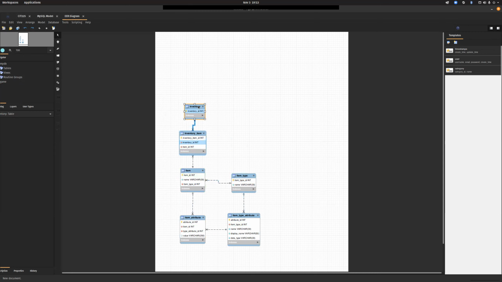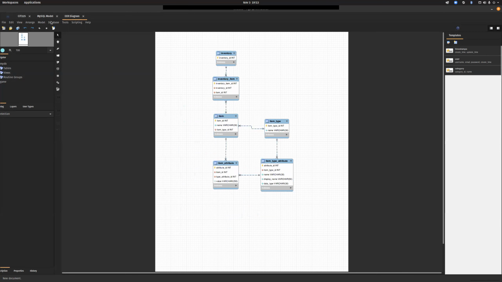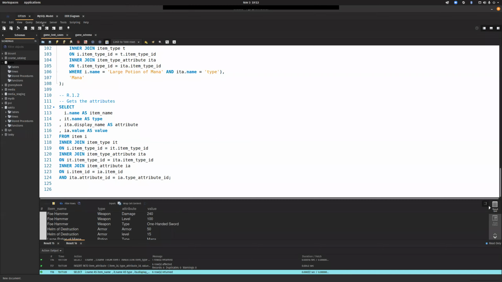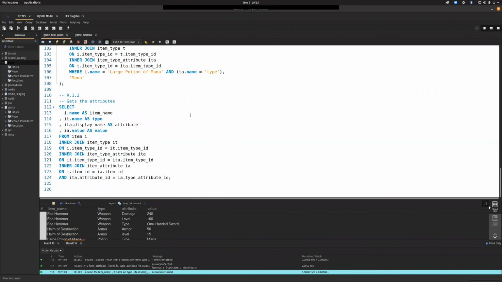All right. So this is kind of like a little simple example. And in this case, we have 1, 2, 3, 4, 5, 6 tables. So really, we're already halfway to our final project because, if we had more tables, we could flesh it out, but we have our ERD diagram, which we could save. And we have some test cases. Now, not all of them, but we do have some.